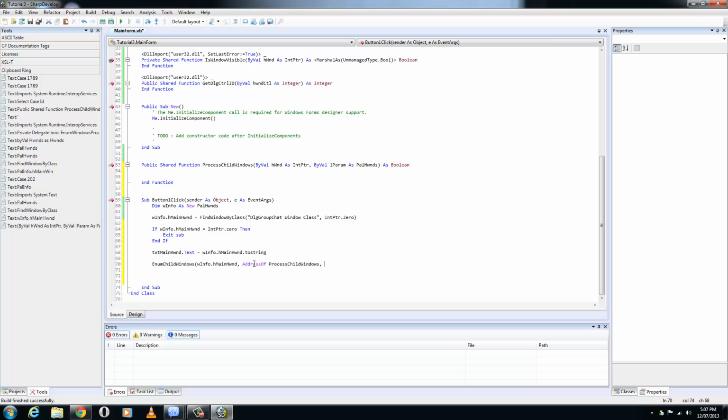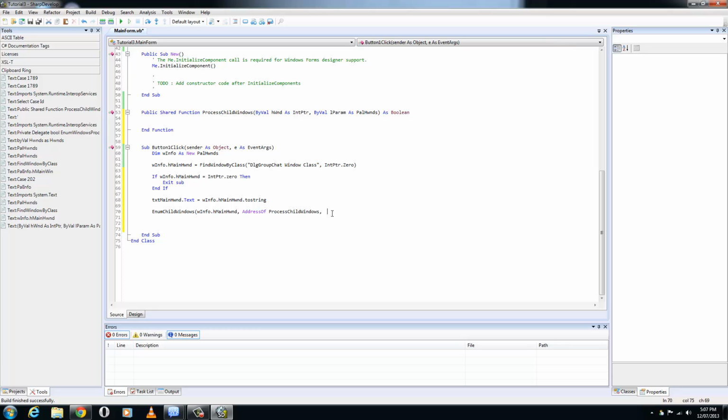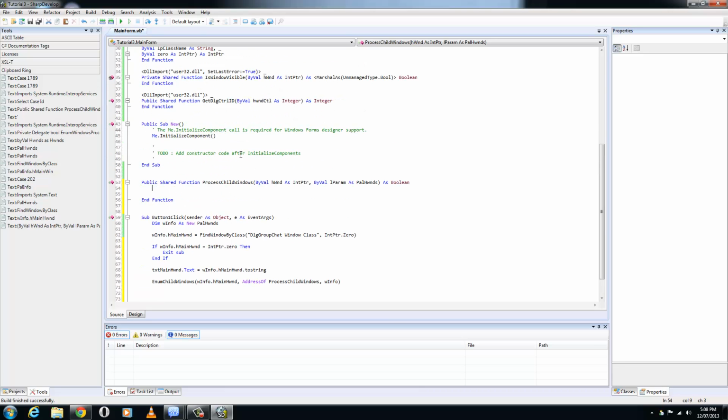To our newly created function, and the last one, which we set to our own class here, which will hold all these values, will be WInfo. So we've called this, which in turn calls our newly created function with the current handle and what we passed here. So the first thing we should do is, did we import that? Yeah, we did.